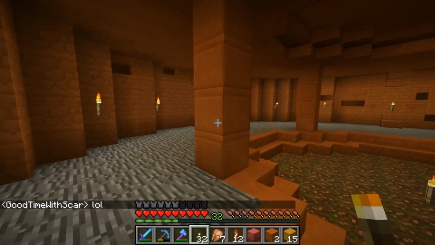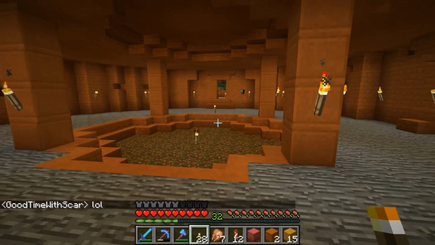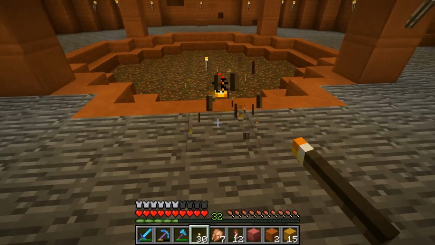Because we don't want anything bad spawning in here, so we need to keep it lit up in some way. But we also want it to look fairly decent, so I think that might work. Can probably get rid of this one. Yeah, this is looking good. We can get rid of this.